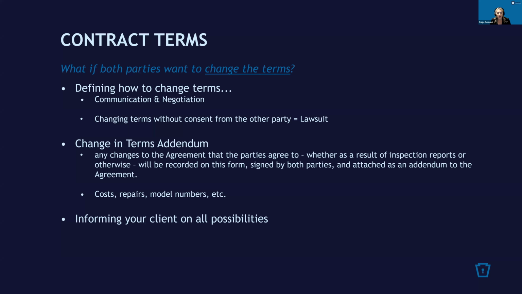Lastly, make sure you're informing your clients of all possibilities when changing the terms. Remember, you're the licensed professional, so be sure to explain in depth to protect your client and yourself. For example, think about buyers applying for a different mortgage lender. The buyer is bound to the original lender in the mortgage contingency section of the agreement of sale. So this is a perfect example for when the parties should utilize the CTA form with PAR.